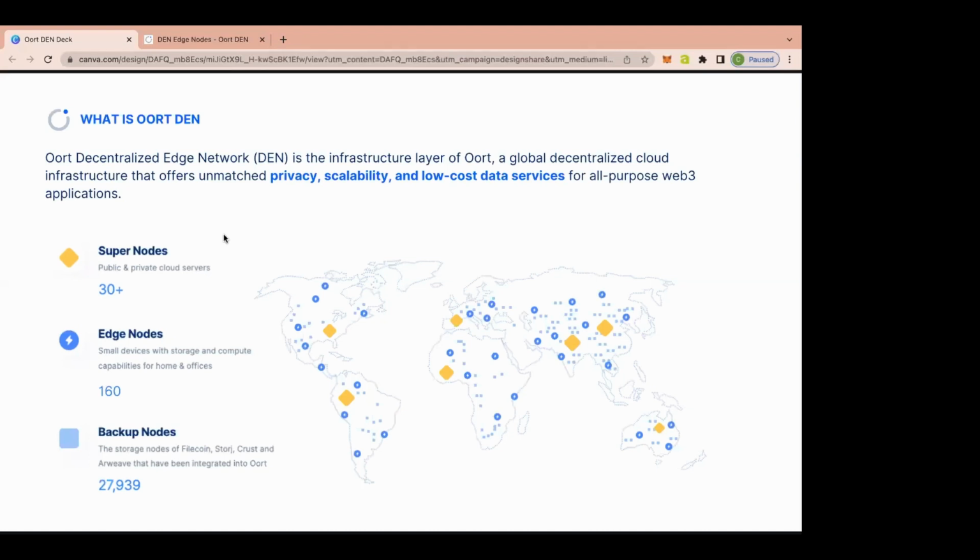You are going to see us onboard a lot of clients. We already have a lot of clients in our pipeline. And after we sell these 50K devices, you are going to see the whole DEN network generate very strong revenue from our clients.